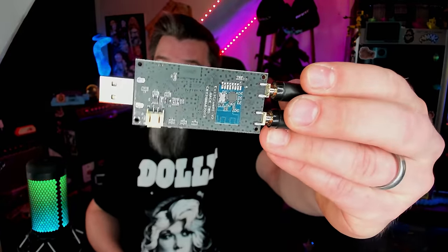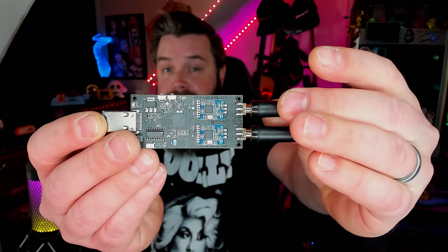That leads us to the EvilCrow. This guy features an ESP32 and two CC1101 chips. Having two CC1101s means you can actually transmit or receive on completely different frequencies at the exact same time. The onboard ESP32 also sets up a web server so you can control it wirelessly, and there are two onboard buttons you can use as well. Since you can transmit and receive simultaneously, you can do relay attacks, man-in-the-middle attacks on two totally different frequencies, and it opens up the potential for things like roll jam. The EvilCrow is available at rabbitlabs.com and potentially on Rabbit Labs' Amazon store.